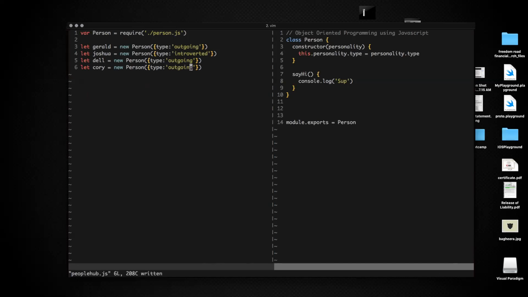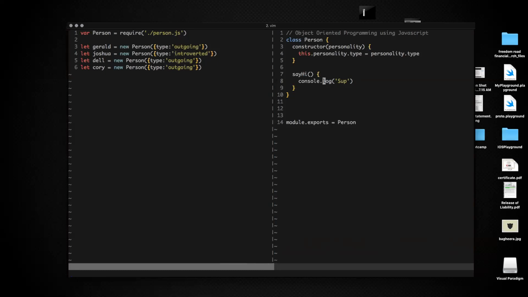So now I have three or four people who all have personality types, some the same, some different. This starts to become a way bigger factor when you talk about what exactly goes into a person. Really, you're going to have a lot more fields here, but let's keep it simple.